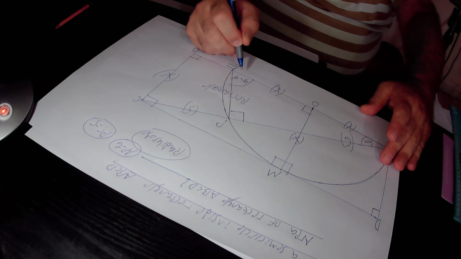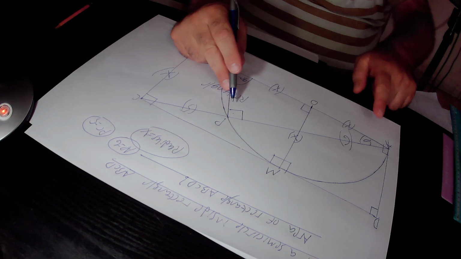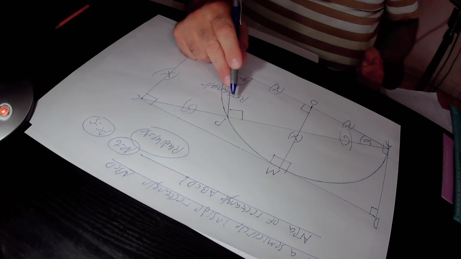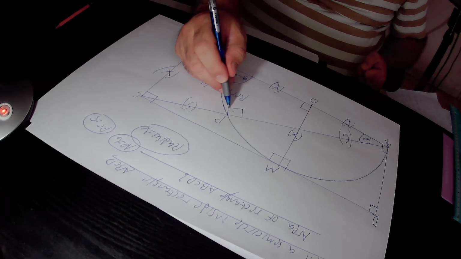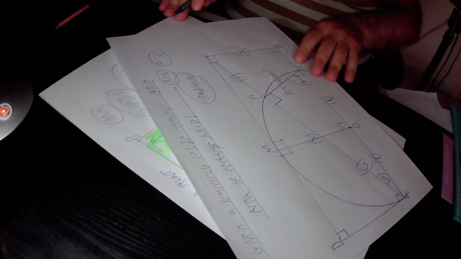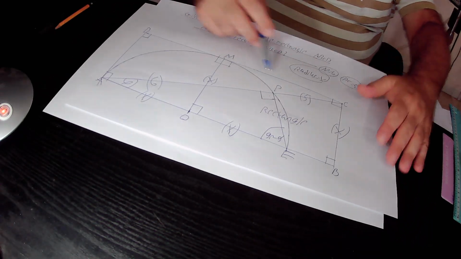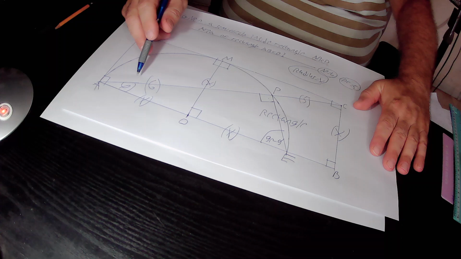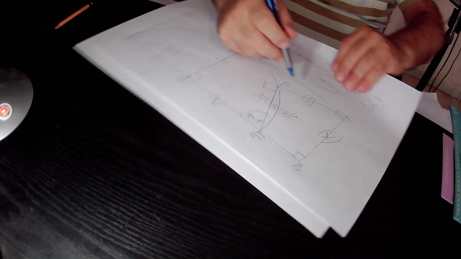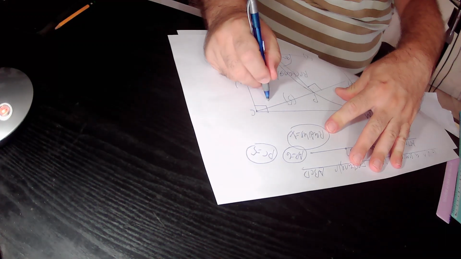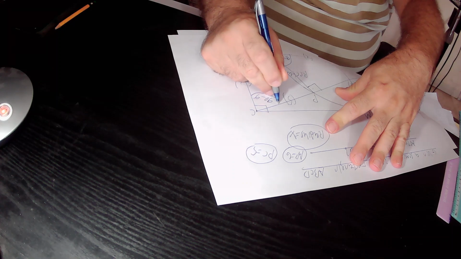Why? Because 90 degrees minus alpha plus alpha is 90 degrees, and 90 degrees plus 90 degrees is equal to 180 degrees. That is the sum of the angles in any triangle. Likewise, we'll focus on the big right triangle, triangle ABC. Inside the big right triangle ABC, this angle equals alpha, this angle equals 90 degrees, and therefore this third missing angle must be equal to 90 degrees minus alpha, according to the sum rule that says that the sum of the angles in any triangle is equal to 180 degrees.